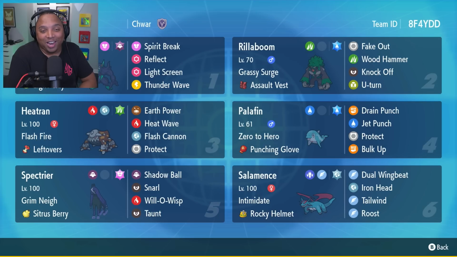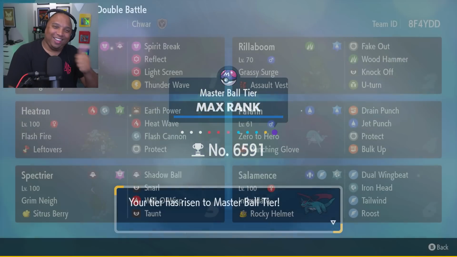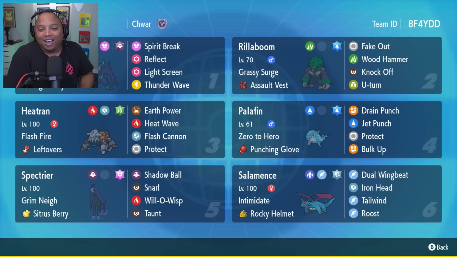Anyway, this has been great, and you should be very proud of this team, Charizard. So yeah, cool. Go and use this team if you can get some use out of it in the rest of Regulation D, since that's what the season is still going to be. Then go for it. Go and get yourself to Master Ball. I got myself to Master Ball during this recording. So yeah, good for me.